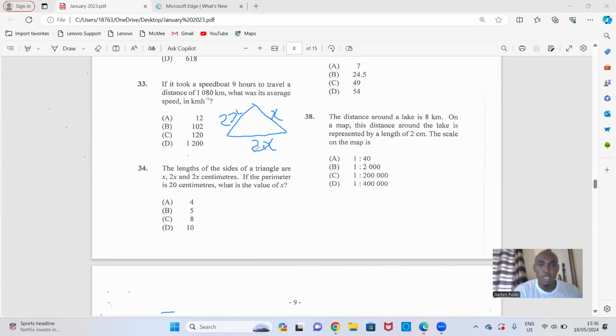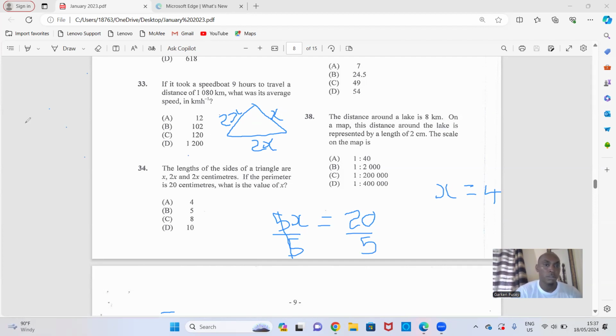So remember, perimeter is the sum of all the sides. So they are saying 2x plus 2x is 4x plus x is 5x. So the perimeter is 5x. They're saying if the perimeter is equal to 20, so the 5x, when you add up all the sides, you get 20, find the value of x. So we can divide both sides by 5. So it means your x value is equal to, 5 can go into 20 4 times. So the value of x is 4. So this side is 8, 2 fours are 8, and this side is 4. Right?